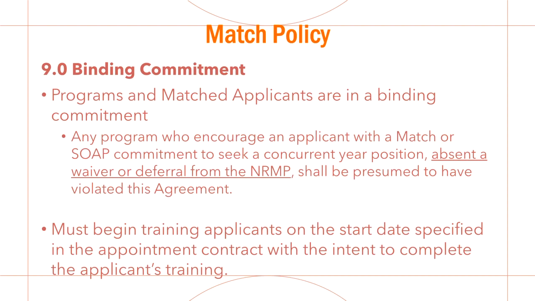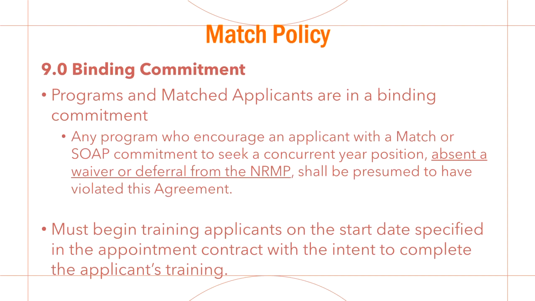Any program who encourages an applicant with a match or sort of commitment to seek a position in another program without a waiver has violated the match participation agreement. That means if you're trying to ship off someone, and we got this person through SOAP, but we really think they do better over there, you violated it. The program over there who wants that person has violated, everyone has violated the match participation agreement, including the student.